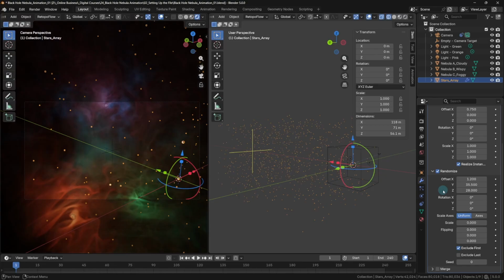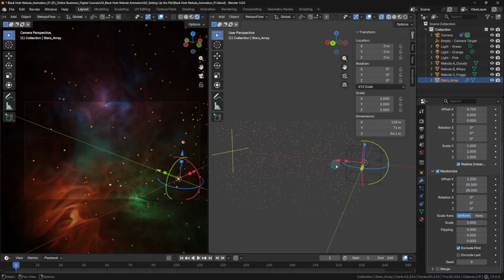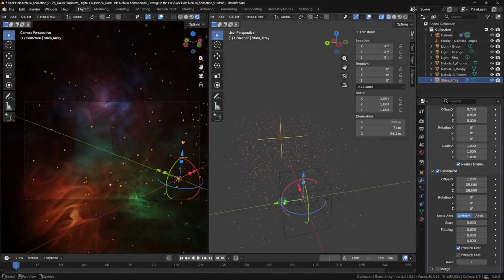Higher values allow the objects to extend farther past their original location, but still choose a random value between 0 and whatever you typed. So in our case, we told the X value, so the X distance here, this way, to only have a choice between 0 and 1.2. So not a whole lot of randomization really. But we've told the Y, the left and right, this way, to be quite randomized.